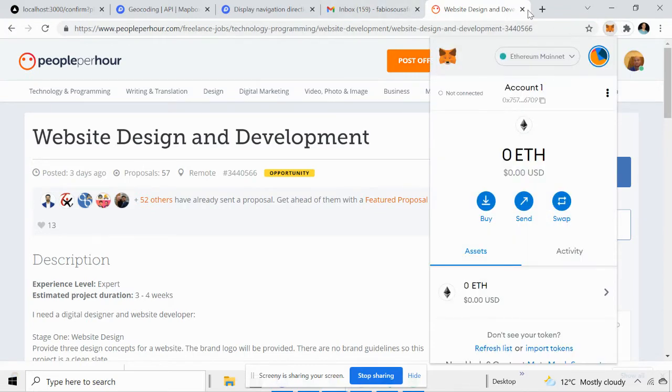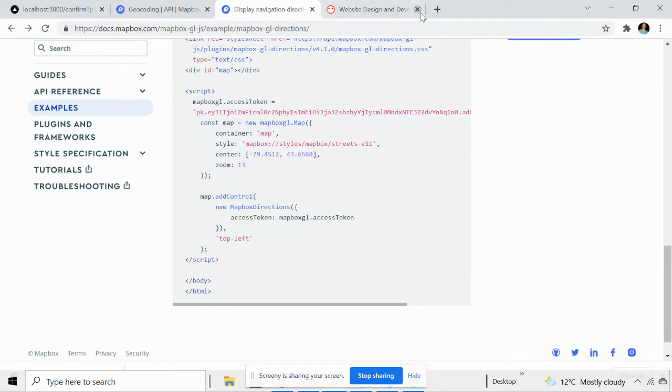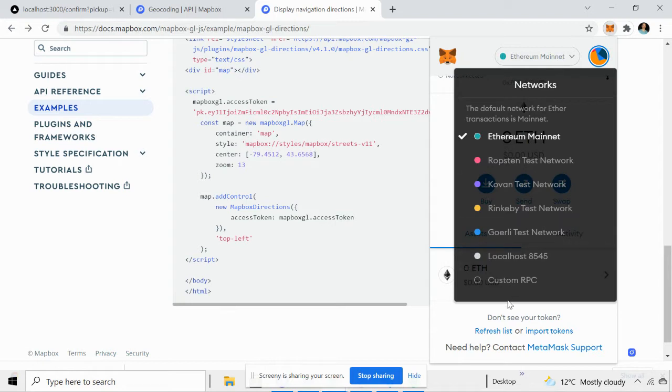Right, I've got my wallet here in front of me, as you can see. This is the Ethereum main network. There are several networks. I'm going to show you guys how to add the Binance Smart Chain network as well.